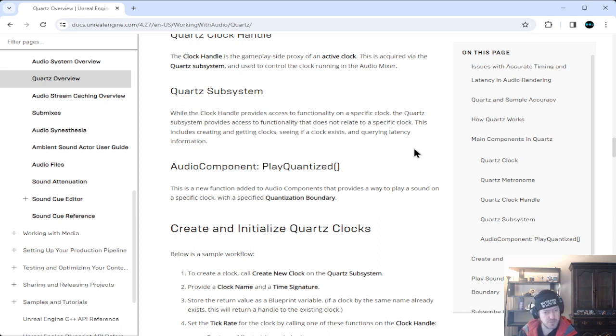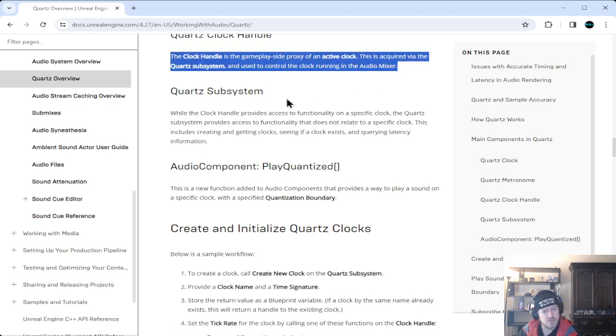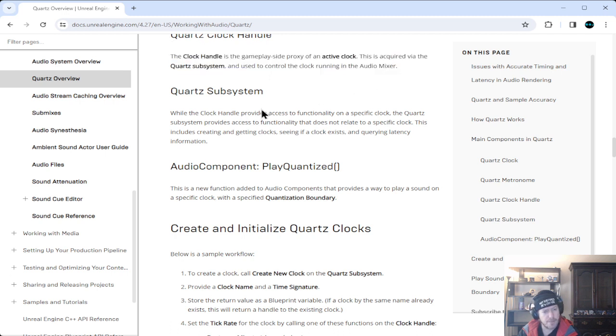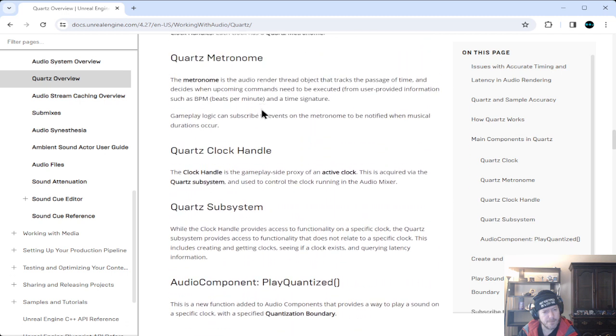Whereas the subsystem handles anything else, creating and getting clocks, seeing if the clock exists. Or maybe I'm wrong on the clock handle. Not entirely sure.